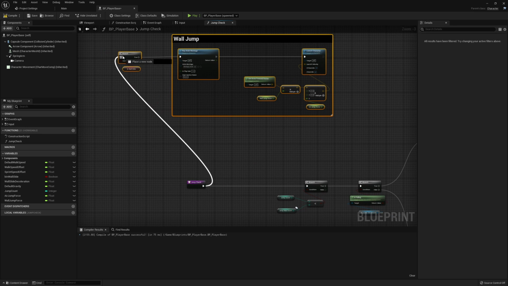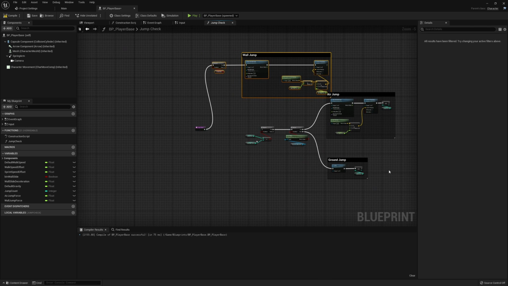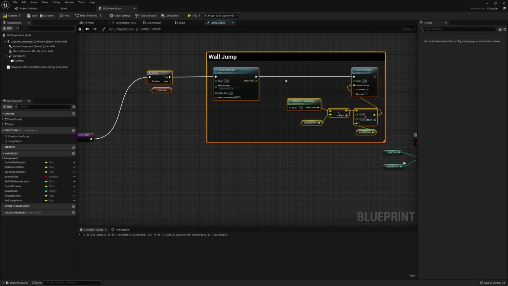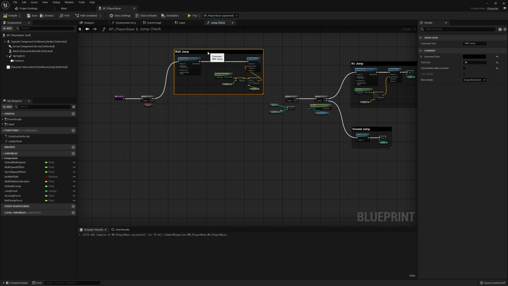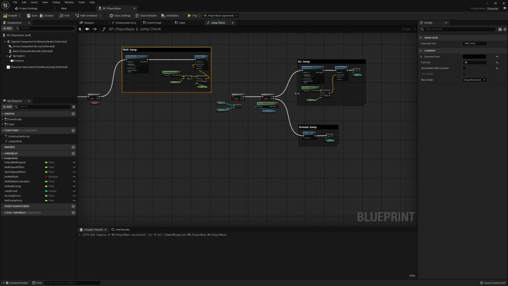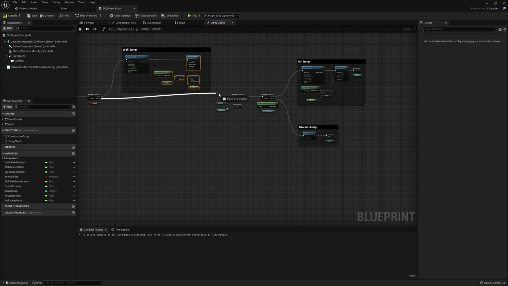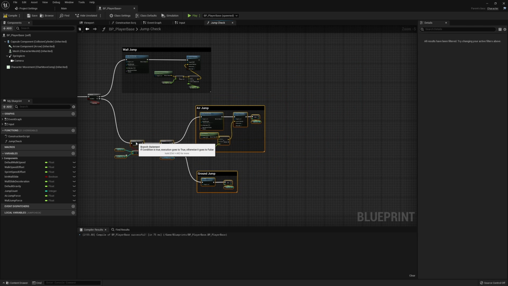So we're going to hook this up just ahead. So we'll instead do this first of all. The first check we'll do is whether or not we are in a wall jump state, and we'll move this across. We could probably chuck this into its own function if we wanted to, but I think it's going to be nice to have everything clearly in one place. So again, if we wanted to come in, quickly change something, because this is housed away in a function already, we don't really need to house a function within a function to keep things tidy. We will only be in this function if we ever wanted to update one of the different states of jumping that we have. So just a quick consideration I made there, but I think my final choice is that we're just going to drop it down this way.